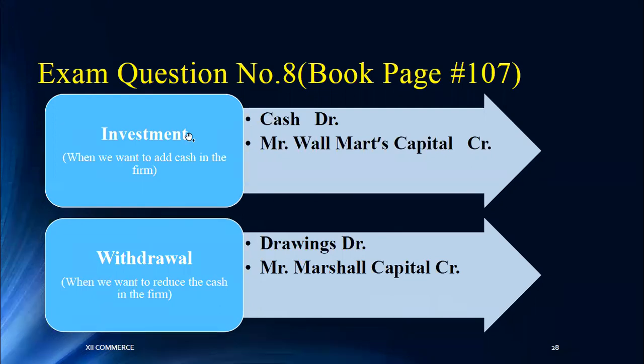Their journal entry which they have mentioned over here for the investment is cash debited, partners capital credited. It means the amount is added and capital will be increased when it is credited. Here in the withdrawal they have given the drawings. It means drawing is for personal use: from the personal resources we use the word drawing, and if it is from the business then it is not drawing. Then partners capital will be credited. Yes, you can make the reverse entry. It will be easier for you: capital debit and cash credit.